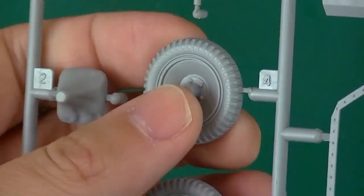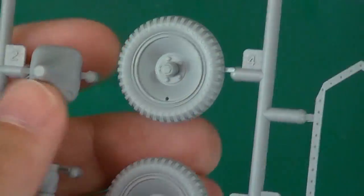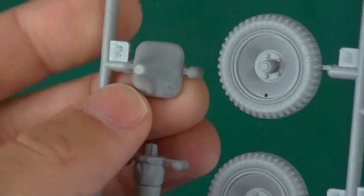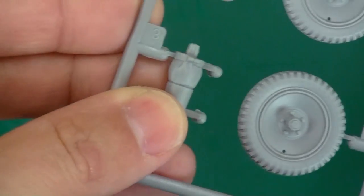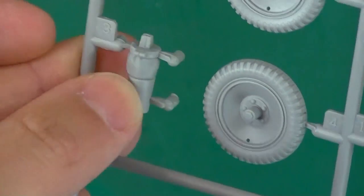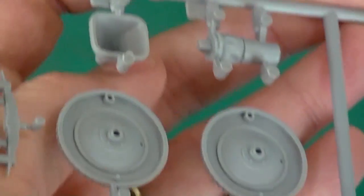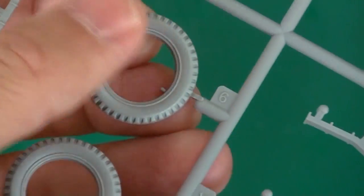So there's a leaf spring. That looks pretty good. Here's a wheel, looks like they're done in halves. That looks alright. There's a little watertight cover for our MG. Not sure what that is, but clearly it has something to do with covering something up for deep wading, because it has a fabric-y quality around it. There's the other part of the wheel.